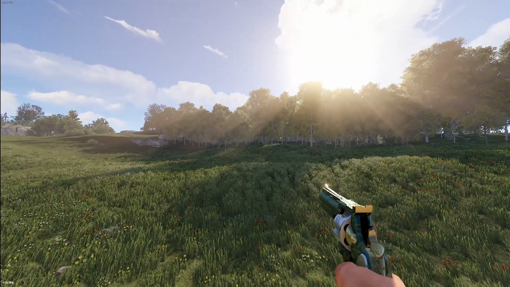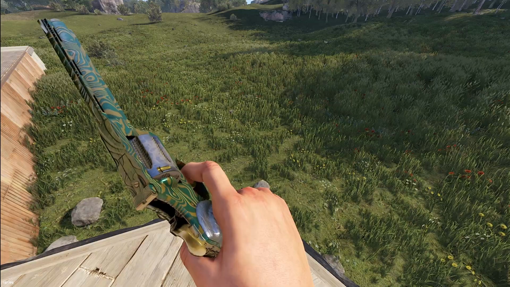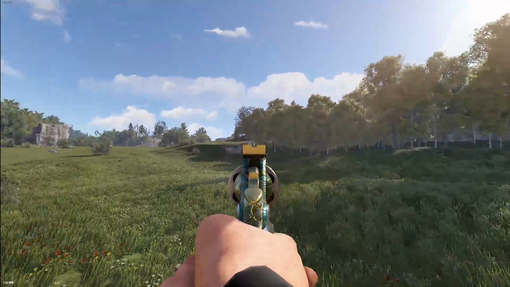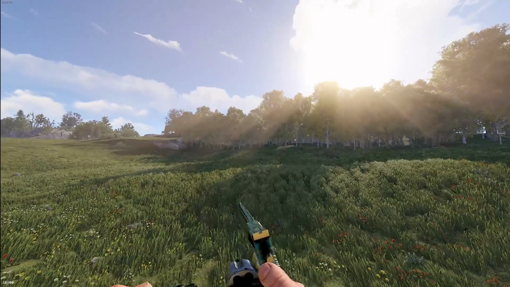Then we've got another python for you here, and this one is the gold carved python. As you can see, it has that kind of nice green color with some gold carvings going around through it. Aiming down the sights here, you've got kind of a golden, glowy looking sight. Again, not glowing, however.